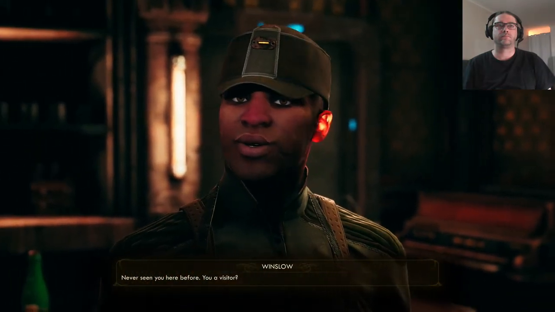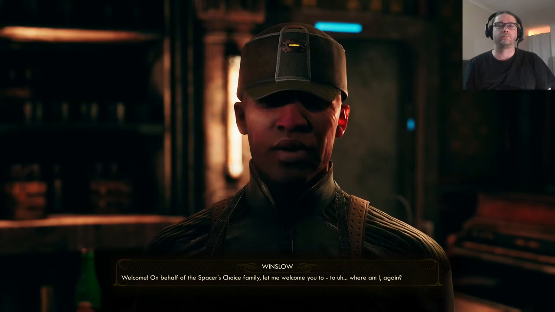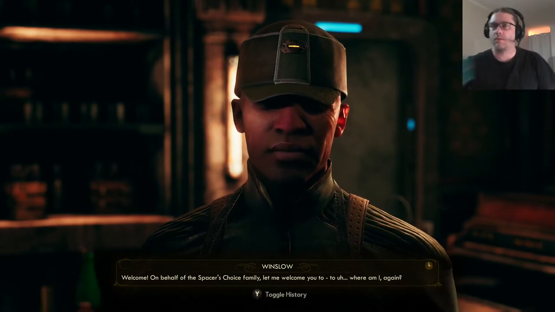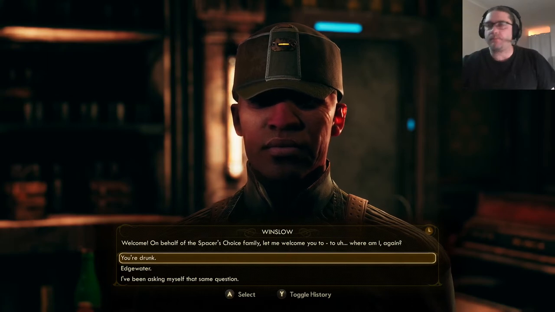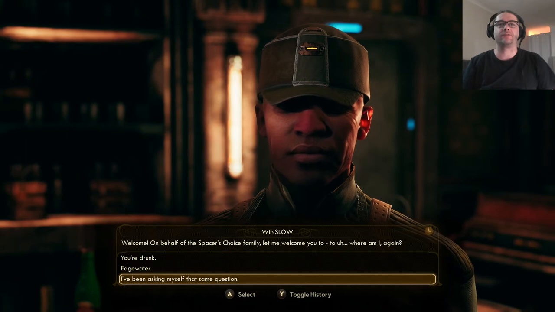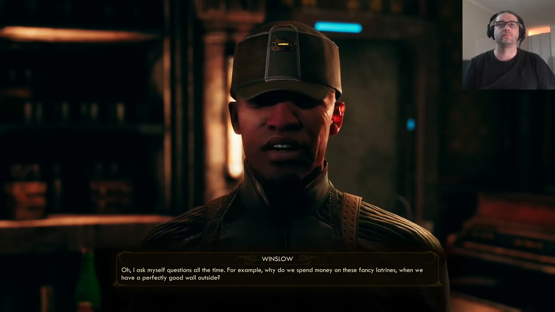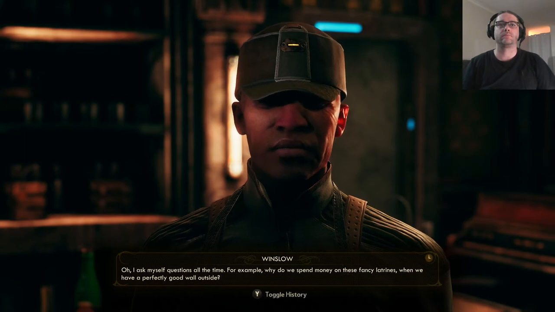Never seen you here before. You a visitor? Welcome. On behalf of the Spacer's Choice family, let me welcome you to Where am I again? I've been asking myself that same question. Oh, I ask myself questions all the time. For example, why do we spend money on these fancy latrines when we have a perfectly good wall outside?